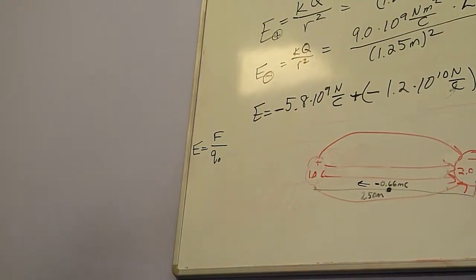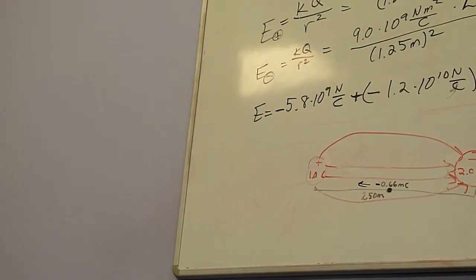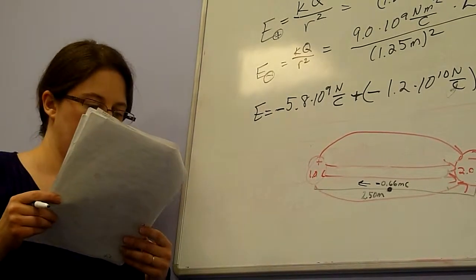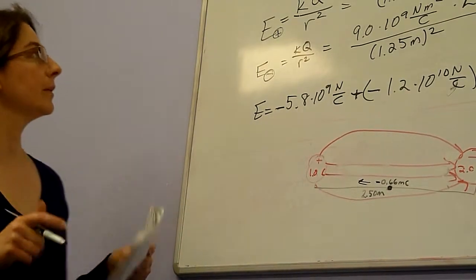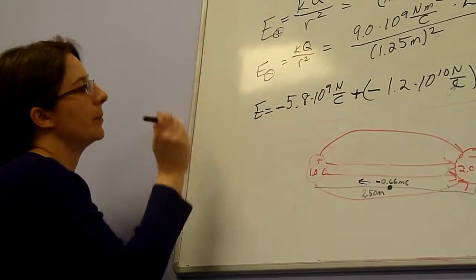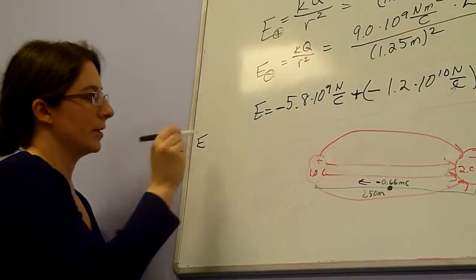That's a positive test charge, so we don't want to use that probably. Let's see, what did I do? I used negative 6.6 times 10 to the negative 4. I don't know why I put positive test charge there. I guess we'll just go with test charge.